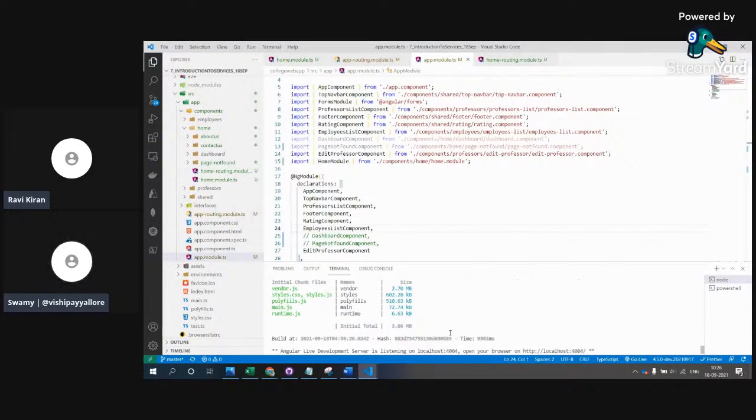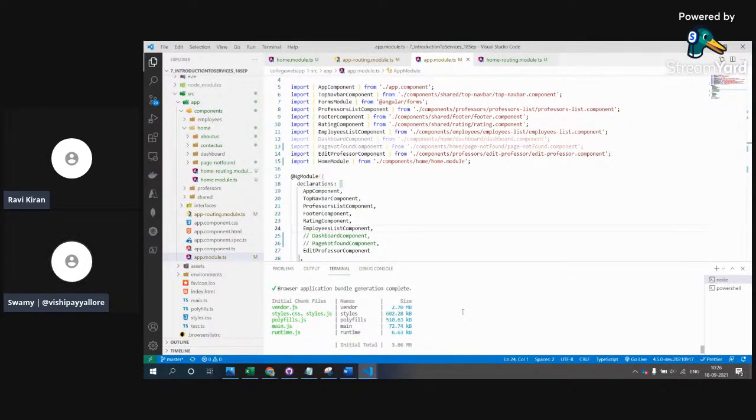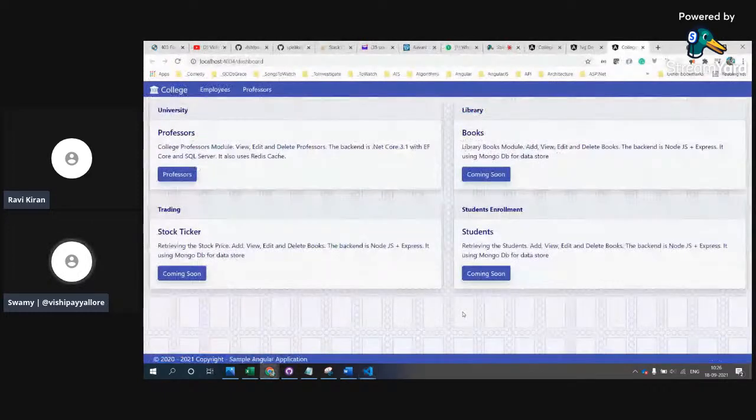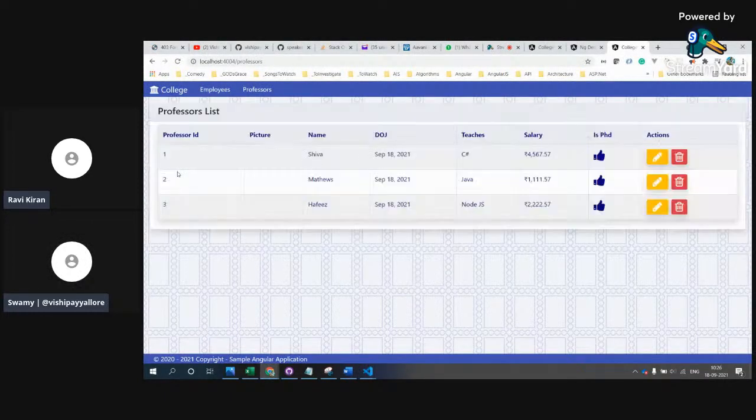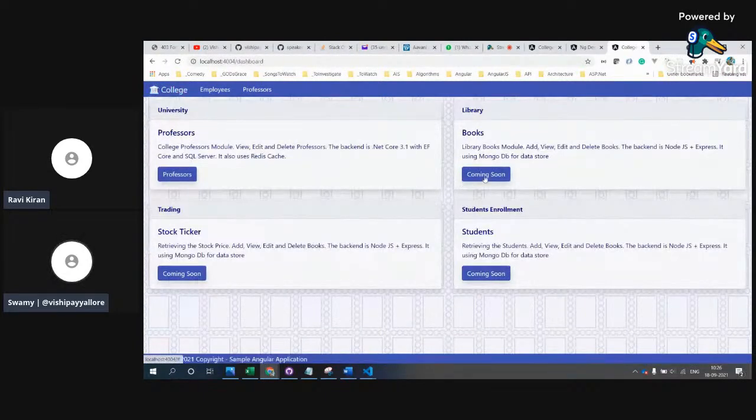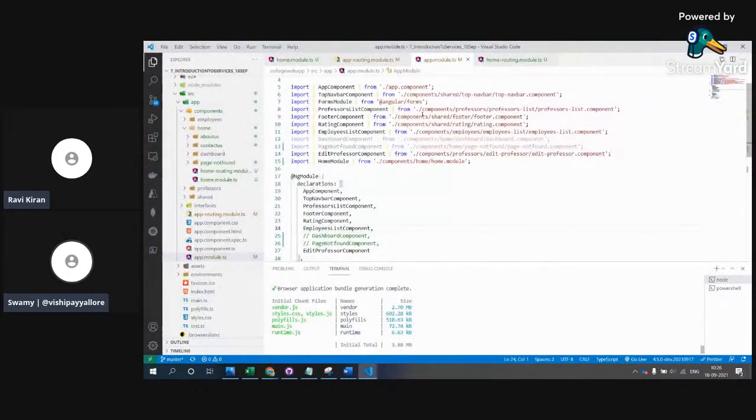Now we didn't load that one in our routing. Okay, that will be the next step. But at least we are in a state where it is compiling. But if you go anywhere where the page is not found, that functionality will not work. Page not found functionality, previously it used to work, now it will not work because we broke that.